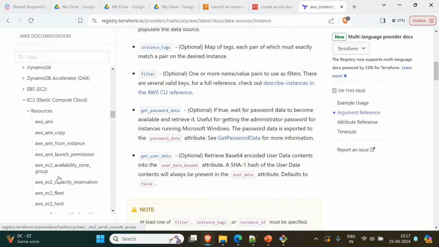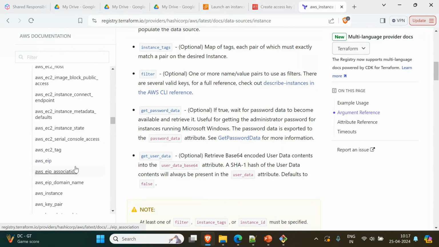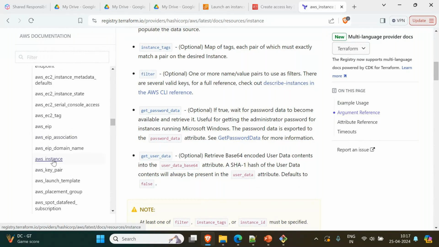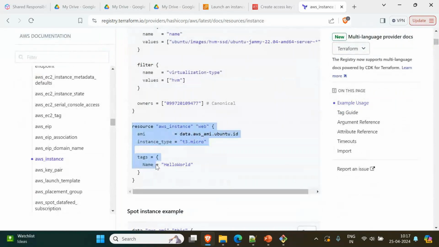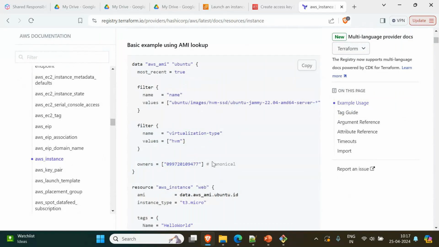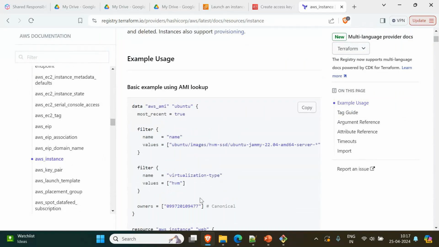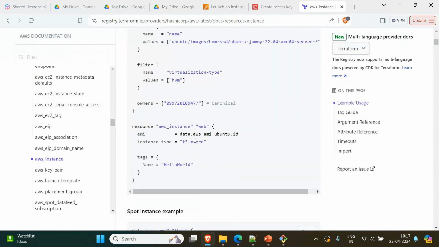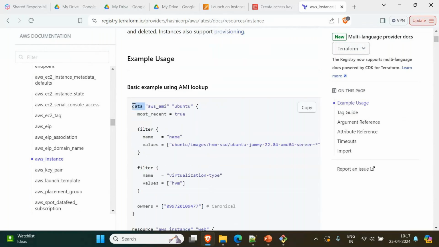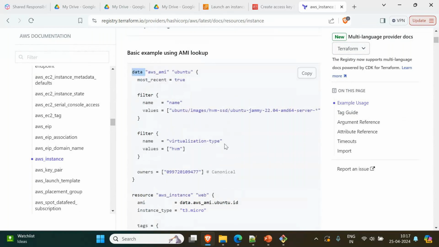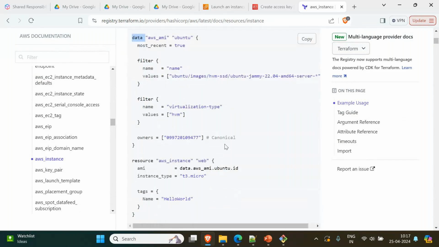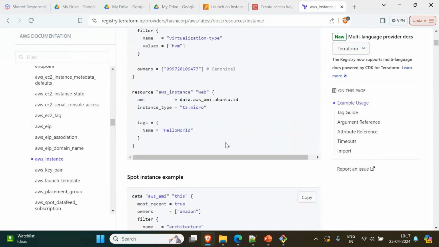Click on under resources, you check resources. We have AWS instance. Click on this. So, example, this is the one we want, resources. Okay, these you can say are variables, you can refer to them. See, data dot, that means I'm referring to this one. What are these things, I will explain to you, no worries. Just ignore as of now, very simple things actually. But anyway, I'm interested in this part.